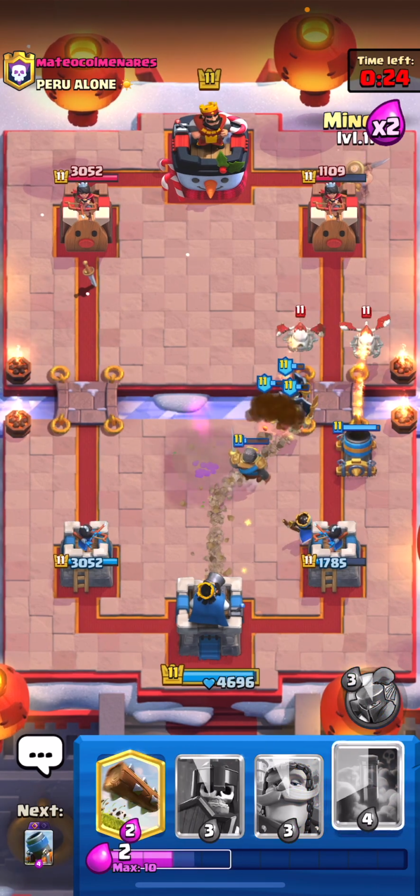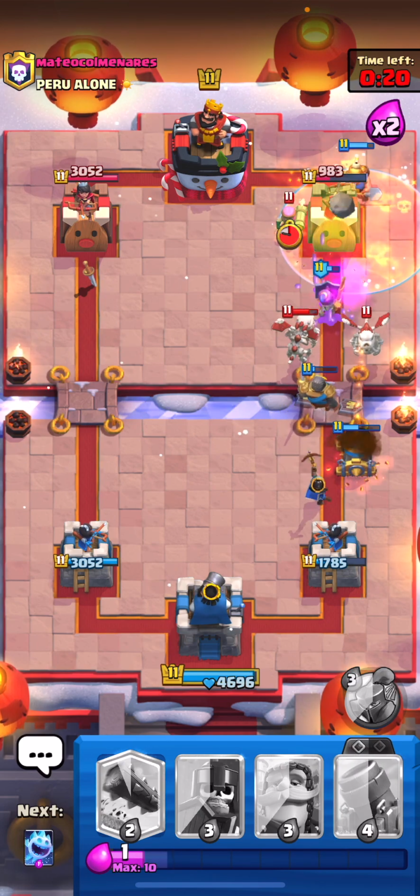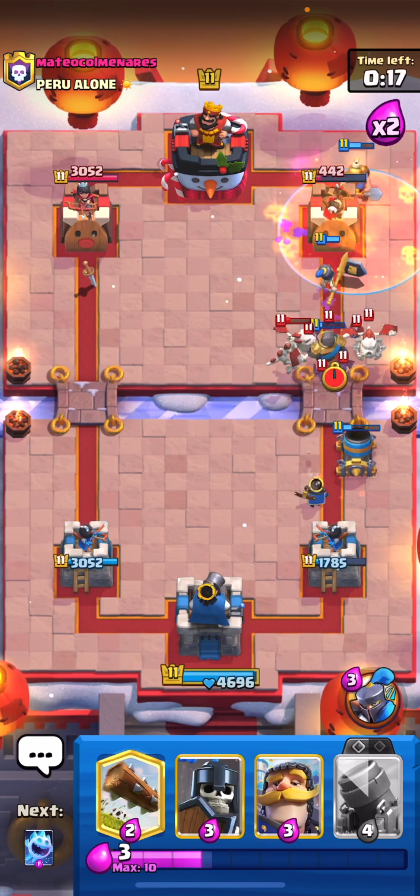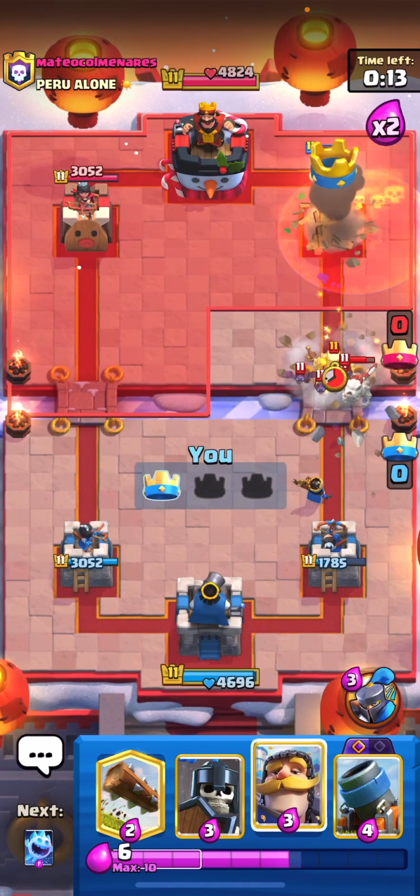We're going to go for a Miner. I'm going to Miner Poison because I do think he's going to have to play something to counter that Miner. There is the Firecracker, and we get it with the Poison plus the Mortar shot, and that is going to be good game. Thank you very much. I am happy about this.